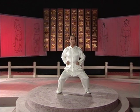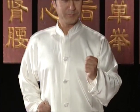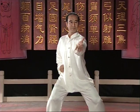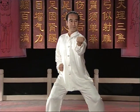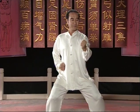Two, thrust the clenched left fist forward at shoulder level, with the thumb up. Look at the left fist. 3. Turn the left arm inward. Loosen the fingers to point the thumb down and look at the left palm. 4. Turn the left arm outward, with the elbow slightly bent. Meanwhile, twist the left hand from the inside out, palm up, and clench the fingers, with the thumb inside. Look at the left fist.